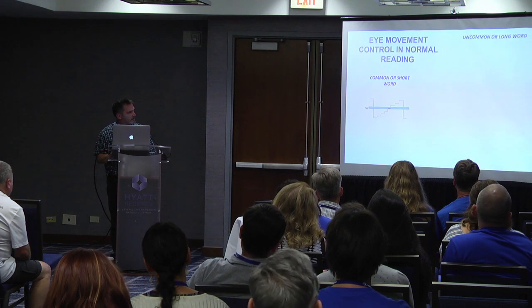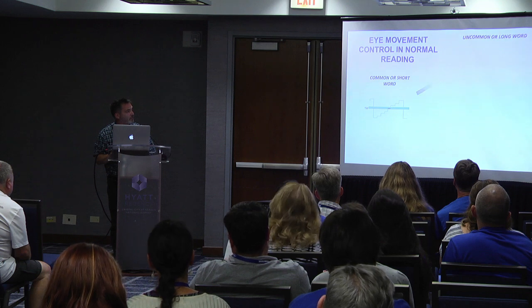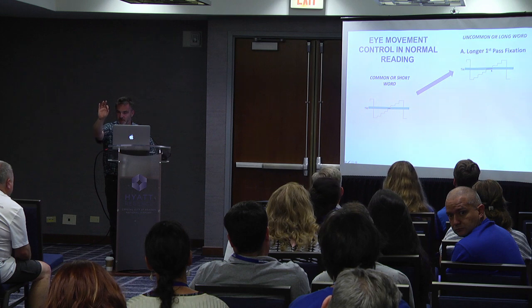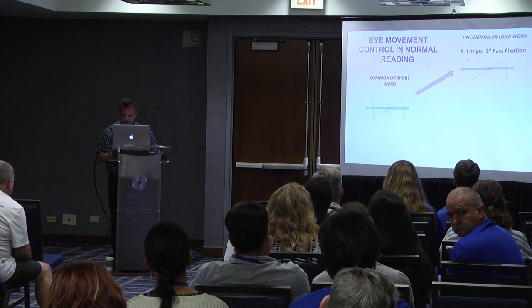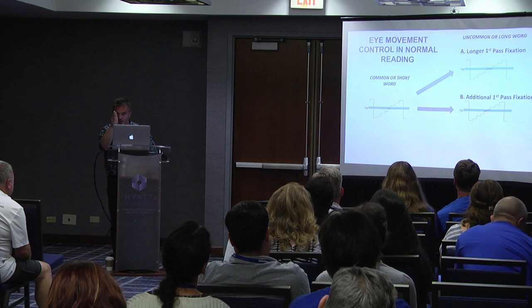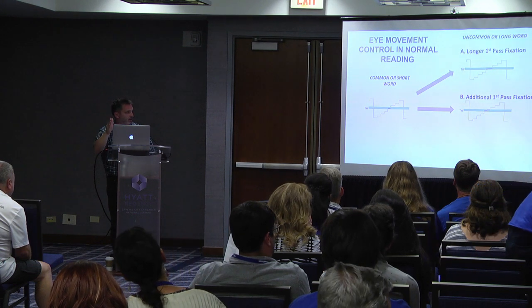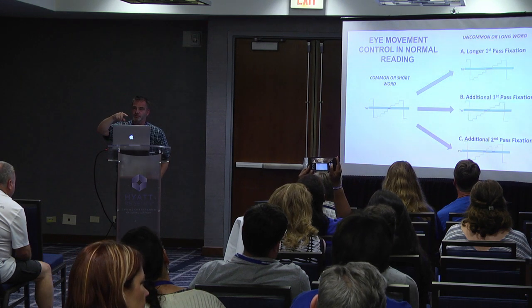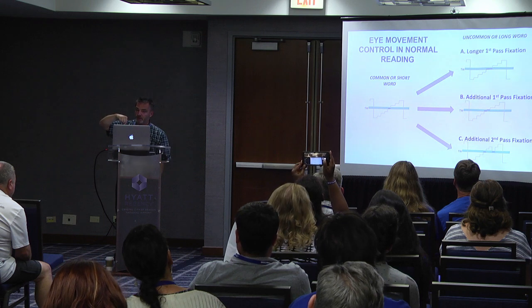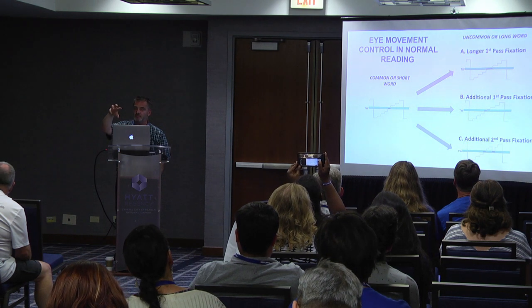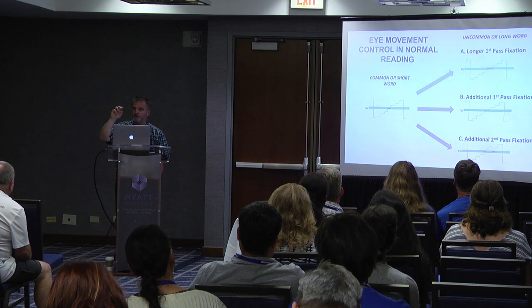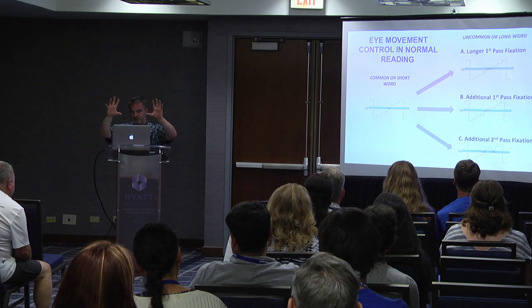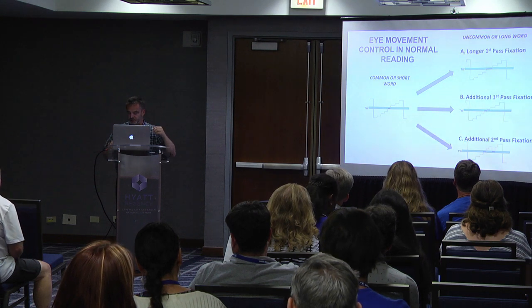And a normal reader, when they come across, say, an uncommon or long word, they're able to make that line longer. They're able to keep their eyes longer on the word, or even maybe look at the word twice, maybe look at the second part of the word. And really, what that means is that they don't need to read back, to go beyond the word and look back and reread it. It's an efficient mechanism, which means that you don't need to read the word a second time. That's the whole point. Normal readers have this very good strategy of being able to read words efficiently.